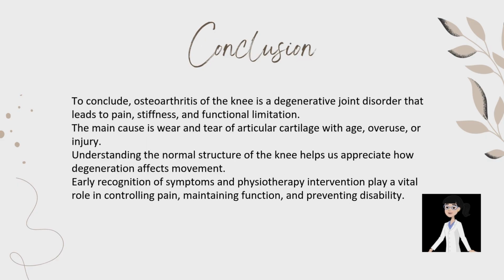To conclude, osteoarthritis of the knee is a degenerative joint disorder that leads to pain, stiffness, and functional limitation. The main cause is wear and tear of articular cartilage with age, overuse, or injury. Understanding the normal structure of the knee helps us appreciate how degeneration affects movement. Early recognition of symptoms and physiotherapy intervention play a vital role in controlling pain, maintaining function, and preventing disability.